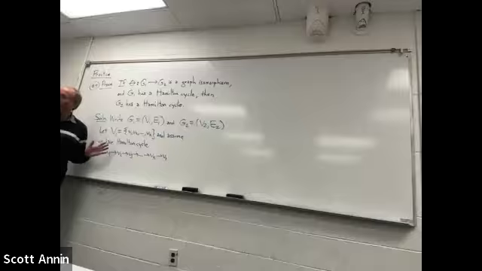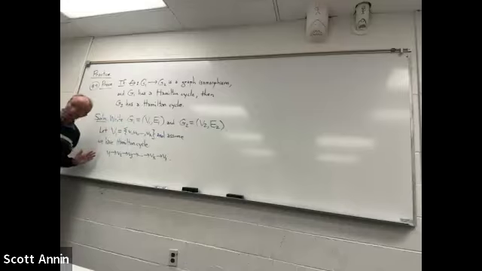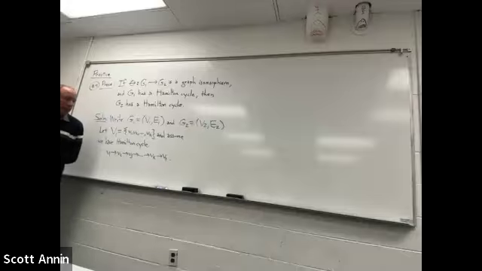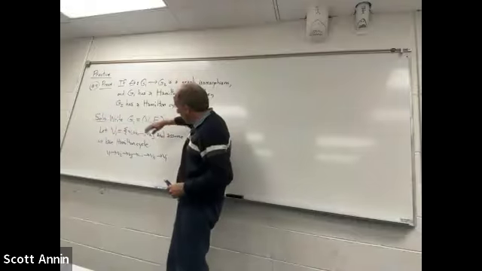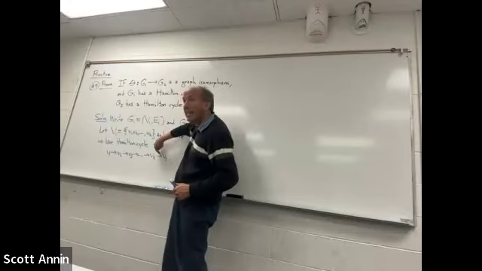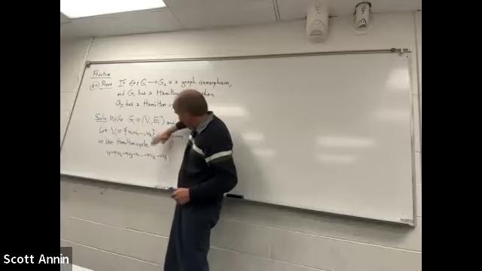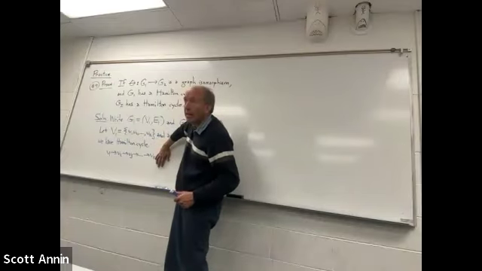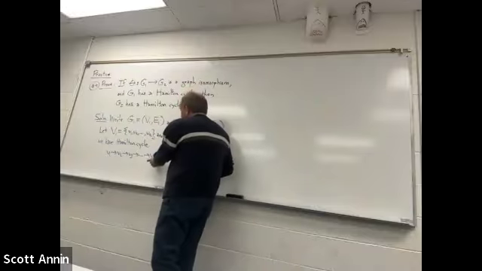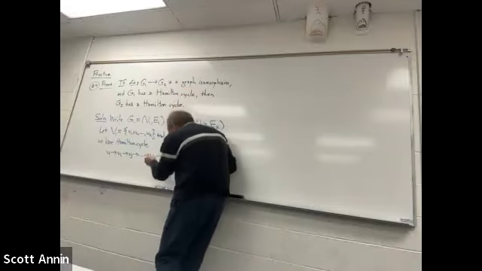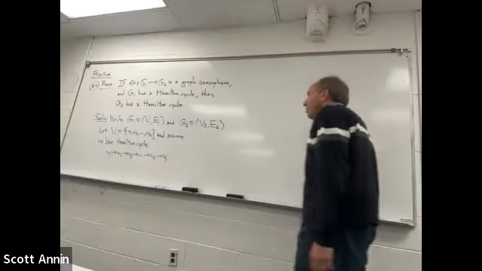Without loss of generality, you can assume that you listed the vertices in the same order that they're going to show up in the cycle. One thing that people have been forgetting to do, I've seen several people doing this: when you have a cycle, you should draw the last edge that goes back to the starting point. Some people have been stopping their cycles early. There were several people on the last homework who did that, so you're going to want to include that edge just for thoroughness.